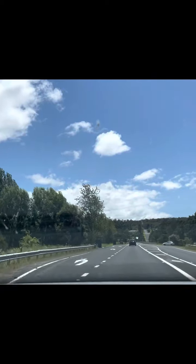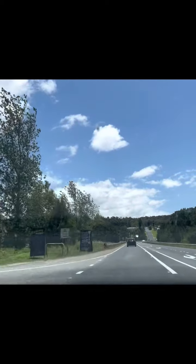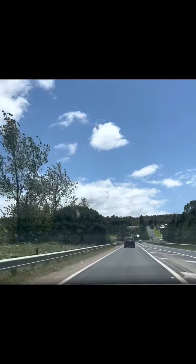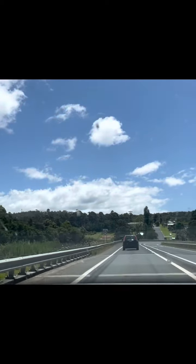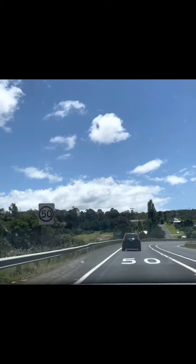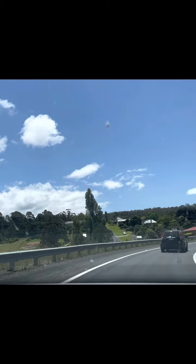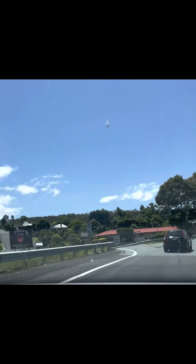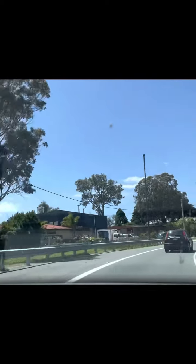One of the classic moments of camping and travelling. Hopefully I don't see him on the way back, but I will have to give him a lift, and then he's probably, I don't know, him and his brother will probably want to talk at the campsite. I don't know if I can stay there anymore, but I really want to stay there because it's a beautiful campsite.